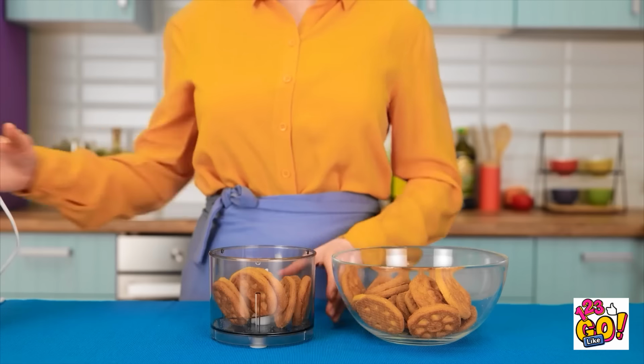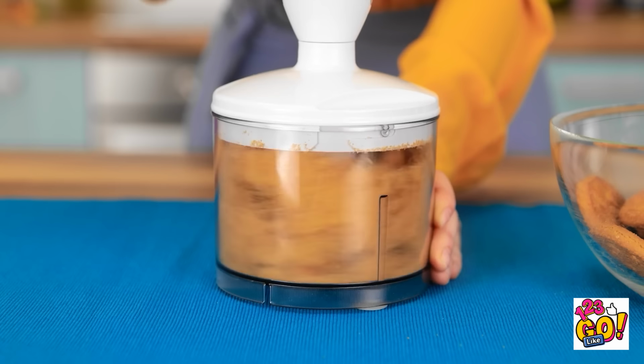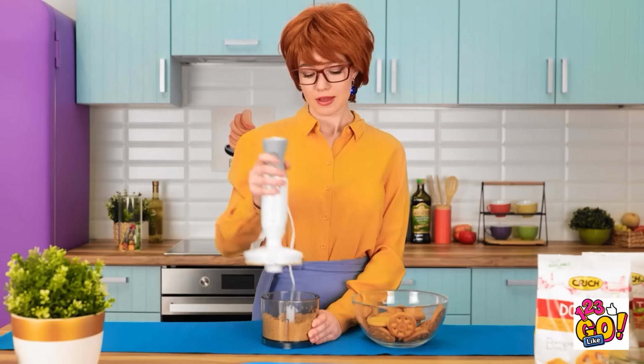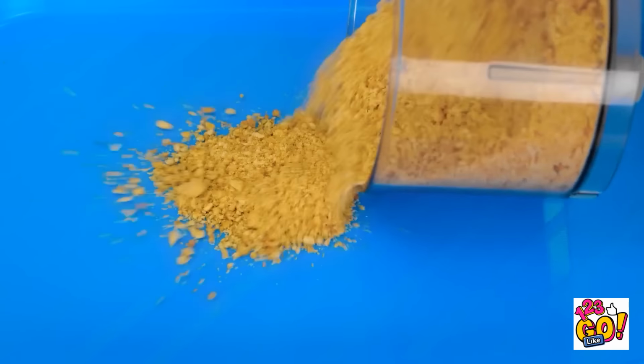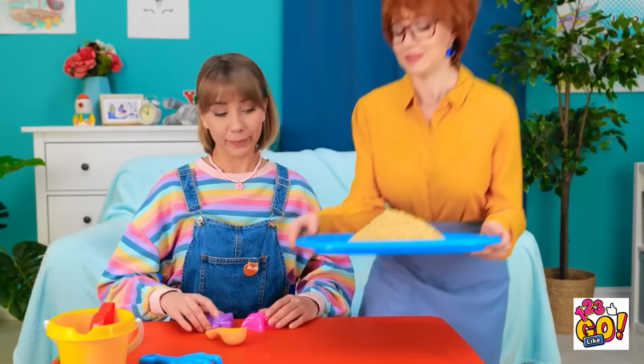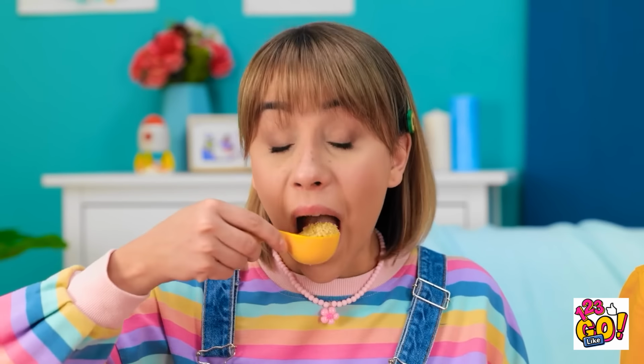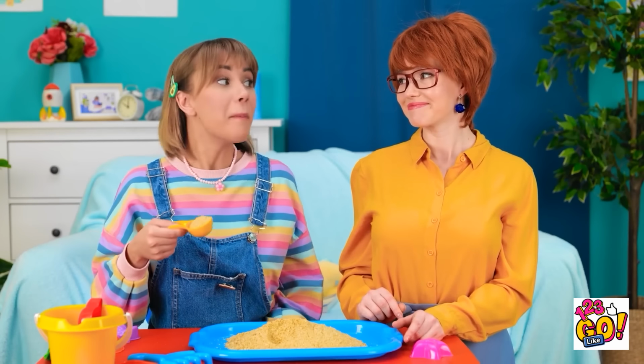I'll place the cookies into the blender. And now to whiz them up. The cookies need to be a powder. That should do it. I'll place the powder onto this tray. Sweetheart, look what I have! Ooh, more sand! And you can taste the sand! Thanks, Mommy! Mmm! How's that?